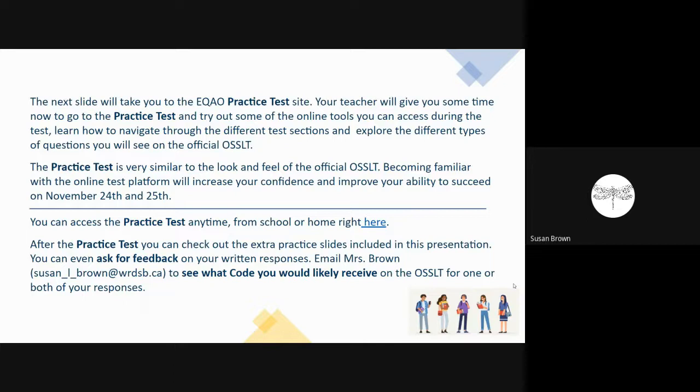After the practice test, you can check out the practice slides included in this presentation. You can even ask for feedback on your written responses. Remember, the news report reading selection includes a Google form quiz with the multiple choice questions and the short writing response. The opinion essay includes a Google form with the long answer. If you fill those in, it will go to Mrs. Brown in the library, and you can go down and see her and ask what code you would likely receive on the OSSLT for one or both of your responses.